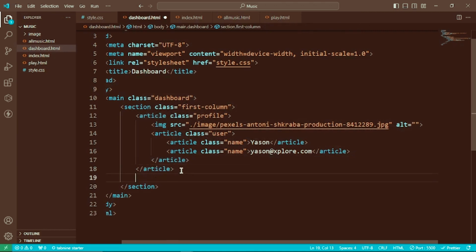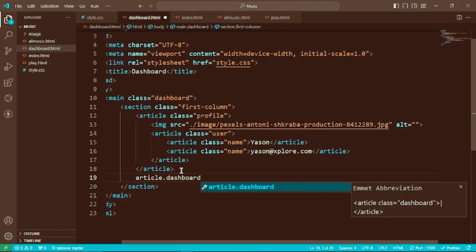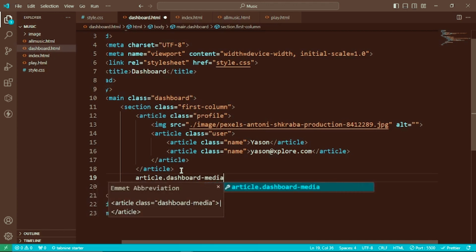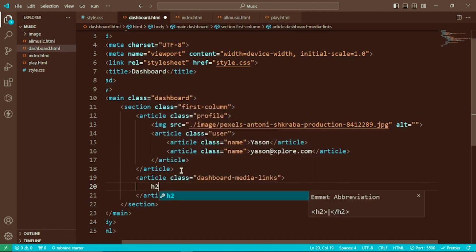So after this article of profile, I want to declare an article here with the class of dashboard, where our media is going to be the media links. I'm going to say media links like this, because it's going to be multiple links. After that I'm going to add an h2.